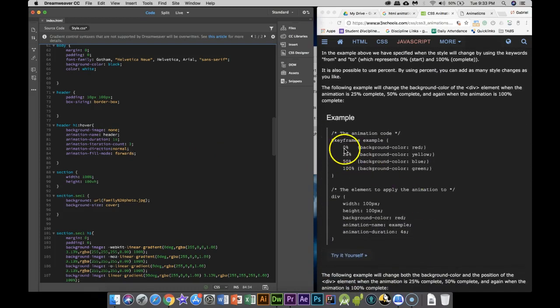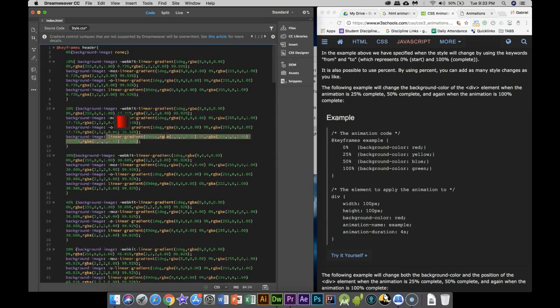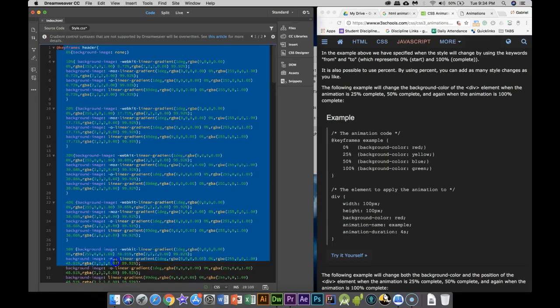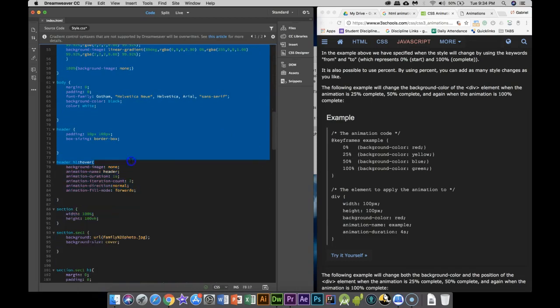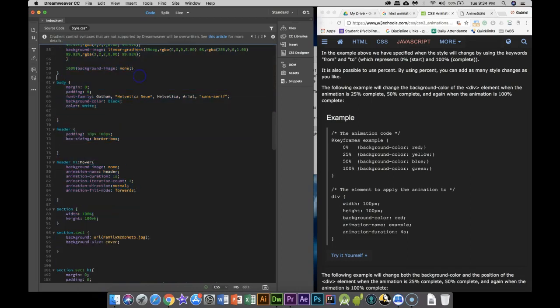If you wanted to do percentages, which is what I did, I can set keyframes. My first keyframe I want to basically be my default. My last keyframe is a default, and then I can put in all the other keyframes of what I want it to look like. This is my keyframes for my header, which is pretty big because I'm technically doing 10 keyframes.